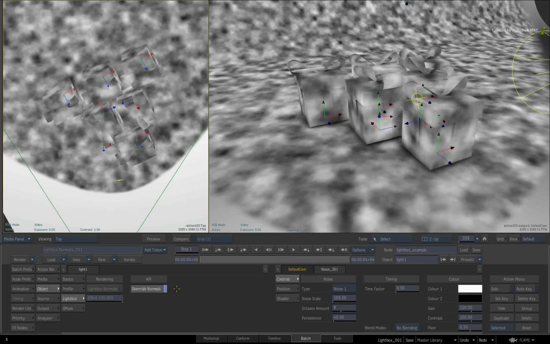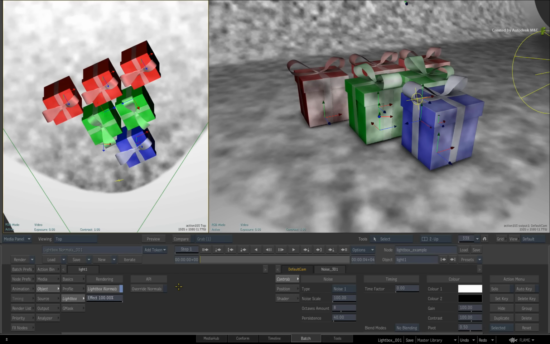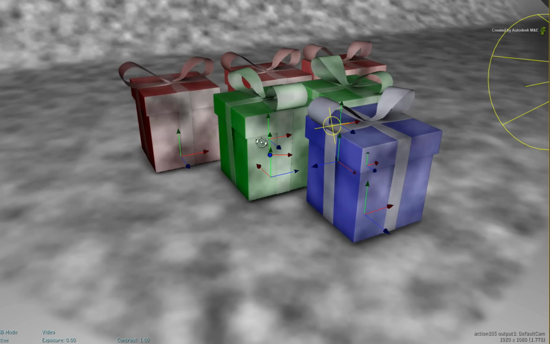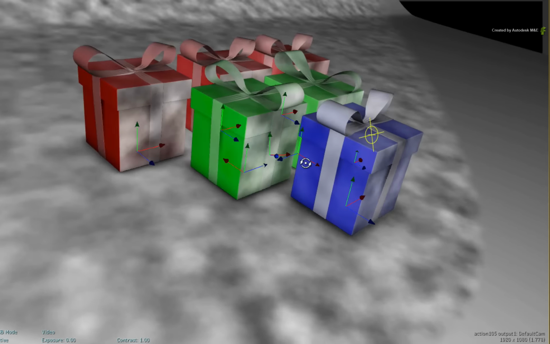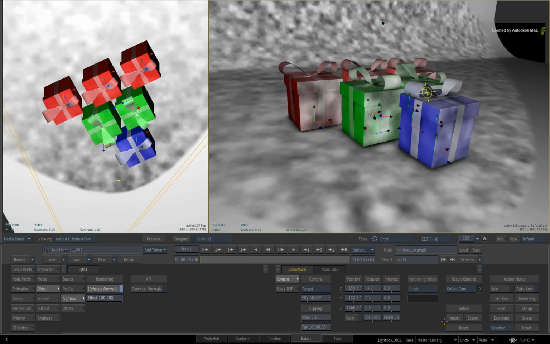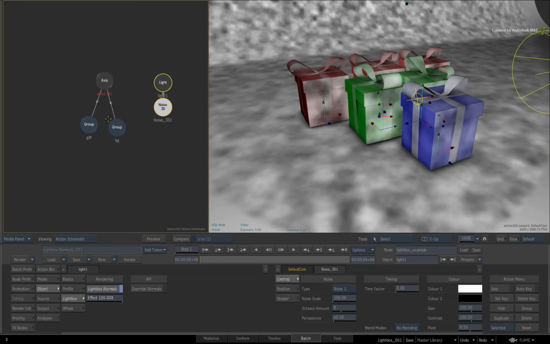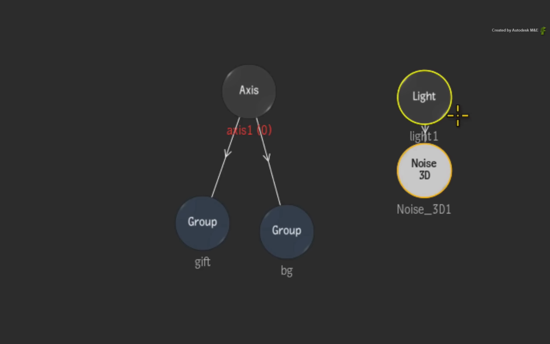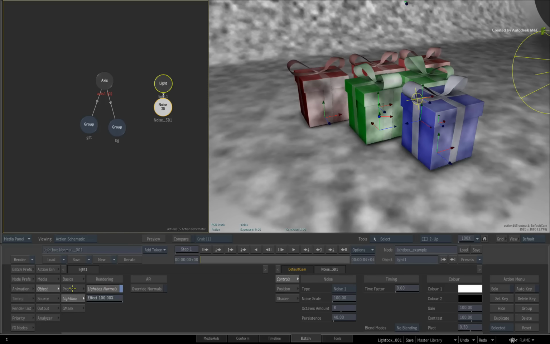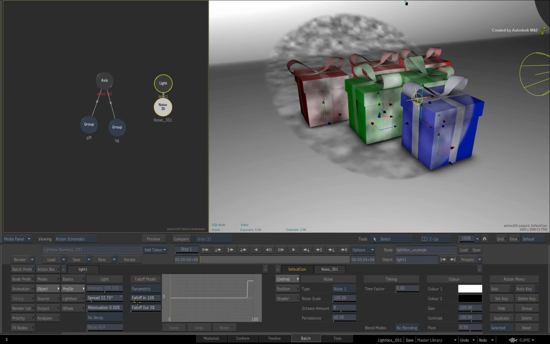Now let's finish this video by giving the objects a texture feel. Ensure that you re-enable the Lightbox Normals. If you orbit the result view, you can see how the Lightbox is cast on all 3D geometry surfaces. Just undo or reset the camera back to the default position. Switch back to the action schematic. Select the light and shrink the spread to only surround the boxes. You can also adjust the parametric falloff to soften the light cone.